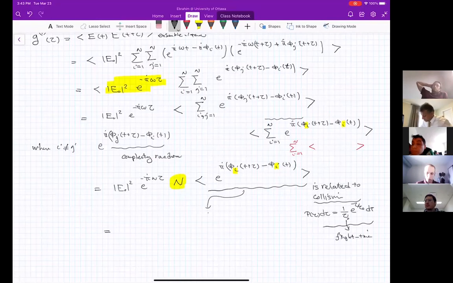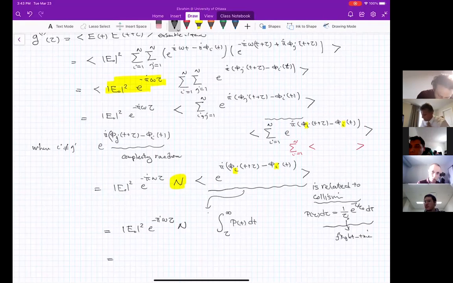Yeah, so then that is given by E0 power of 2, e power of minus i omega tau, n number of atoms, of course. And then this is a probability that you will hit the atoms. So it starts from tau to infinity, and that is given by p(t) dt, which in total is the integral of e power of minus t divided by tau 0, that can be simplified also. I mean, you can do the integral, it's not a big deal.